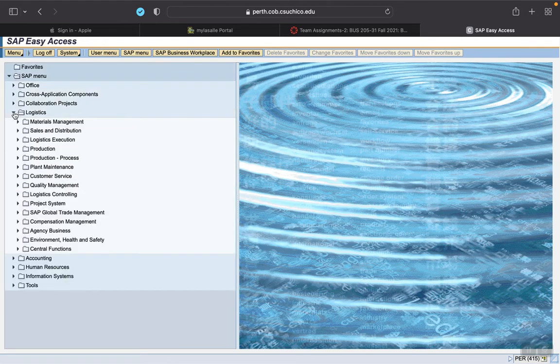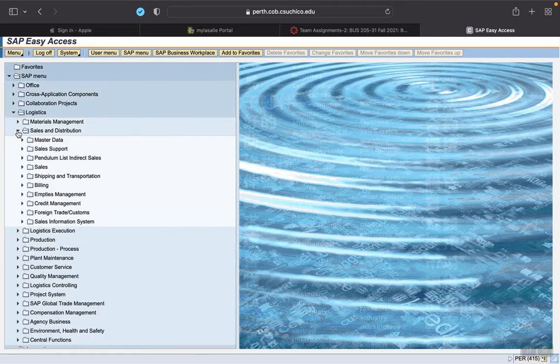If I do a pull down, in the instructions you'll see a list of where in the menu path we need to go. In our case, a lot of what we'll be doing is through logistics, sales and distribution.